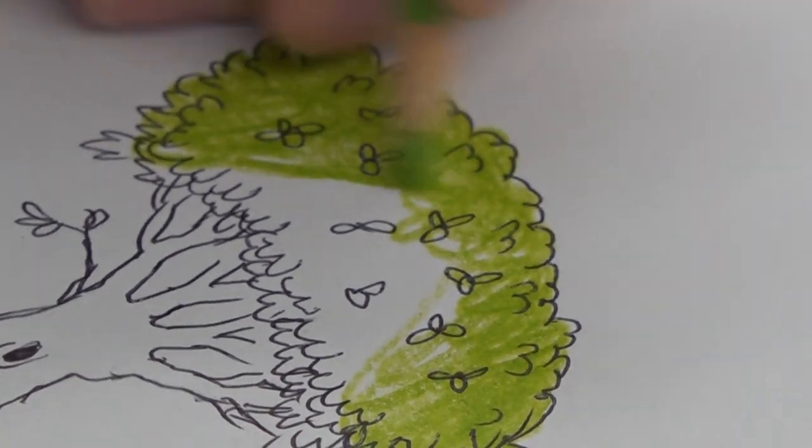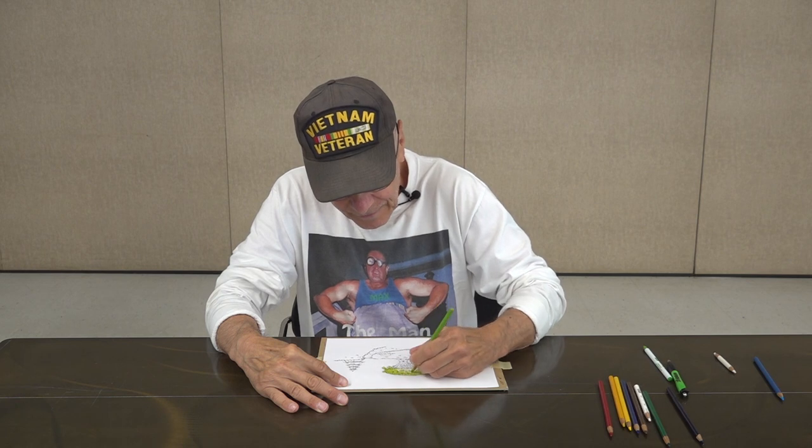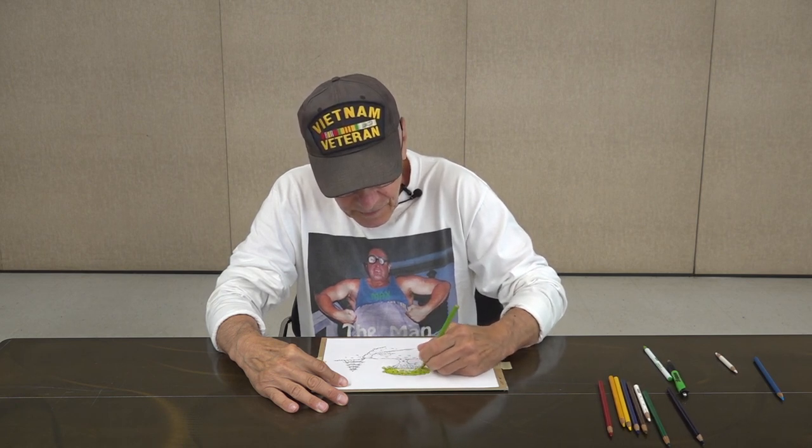You can see why I don't want to fill in this whole piece of paper with colors. Could take an hour or two.